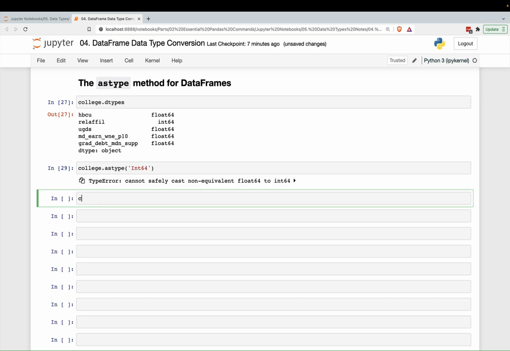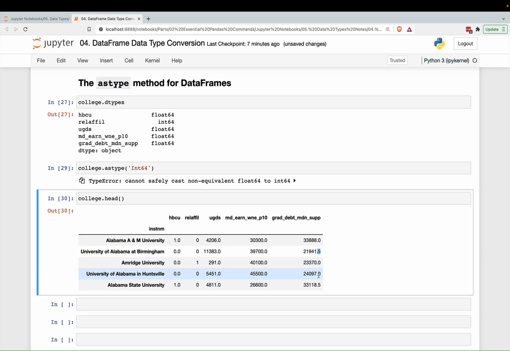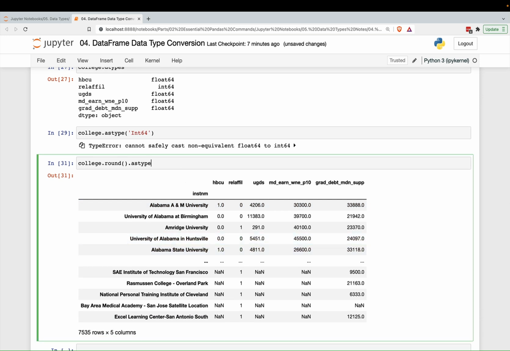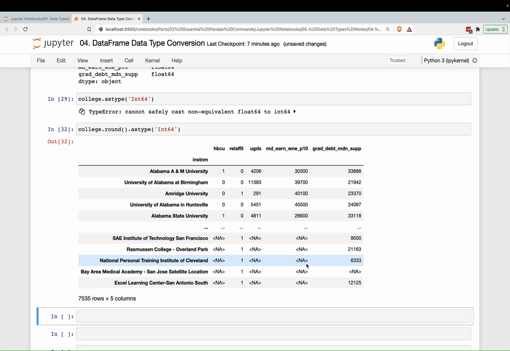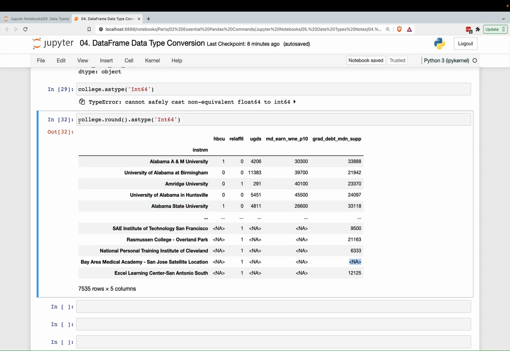We're going to run into some error here because some of these have some decimals over here. So if we rounded all of these first, then we could convert it. So let me do that. Let me round all of them to the nearest one and then call astype Int64, capital I, for nullable integer. So now these are all the nullable integer. The newer data type that pandas has is only to pandas, and it'll use the pandas NA representation instead. So that's pretty cool. I'd have to obviously save this to a new variable in order to keep it.